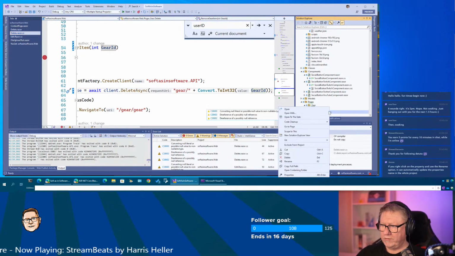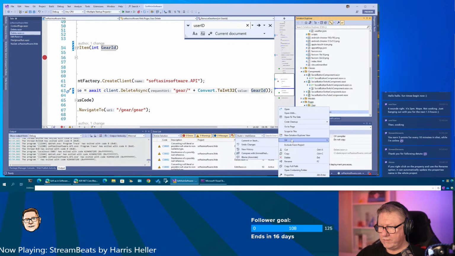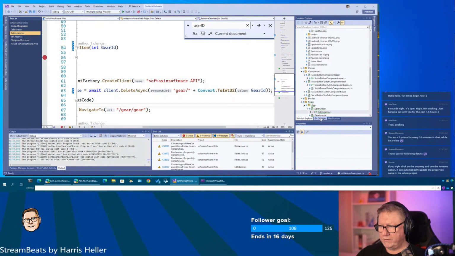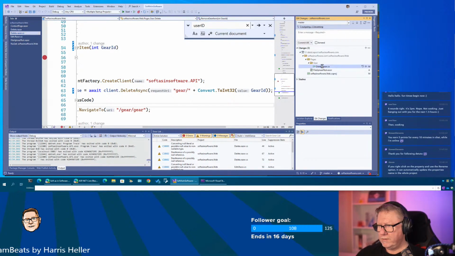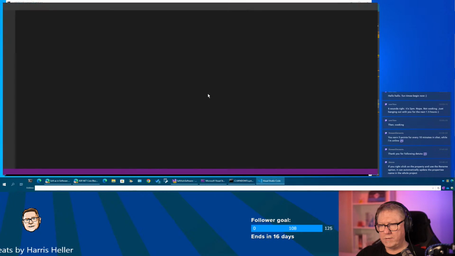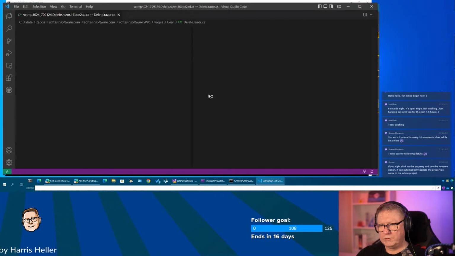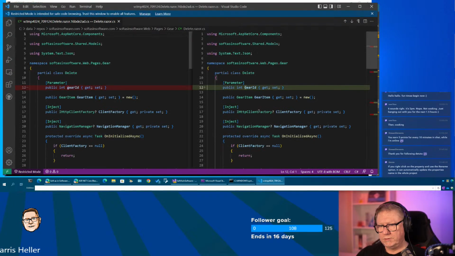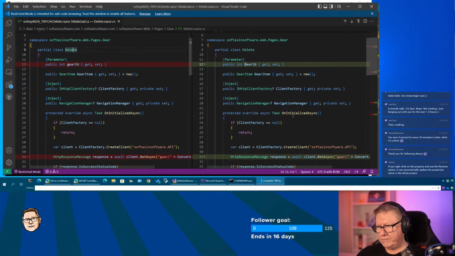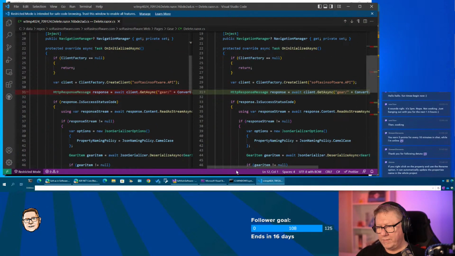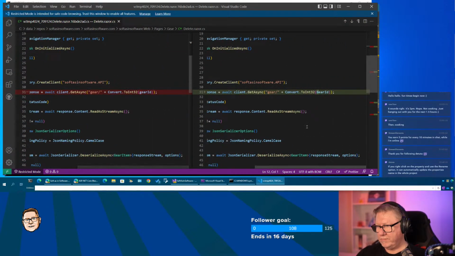Let's see what the original was. Let's go in here. So rename this one, the parameter on the delete class. And also just rename that one.